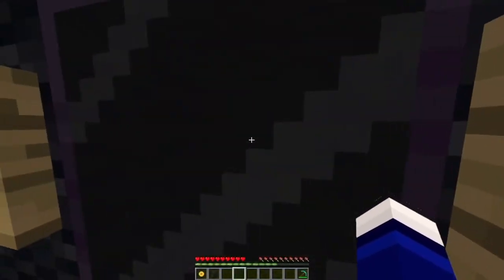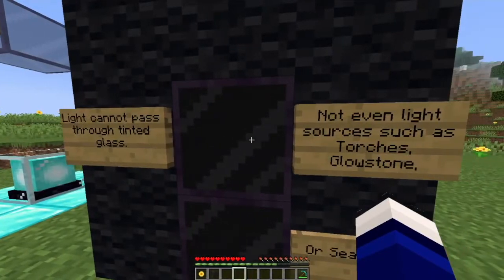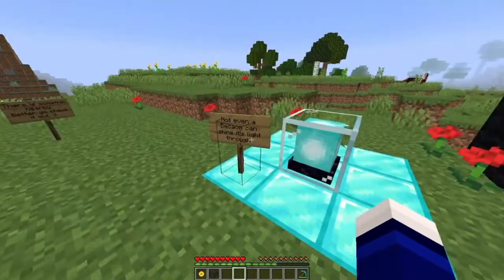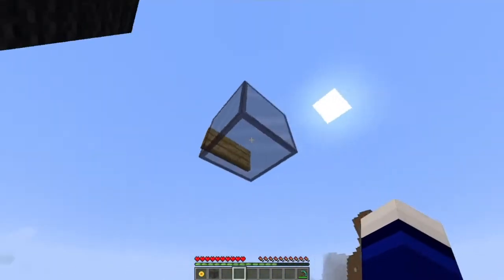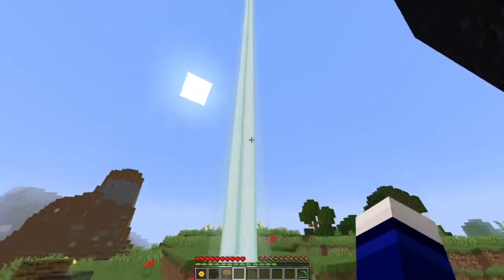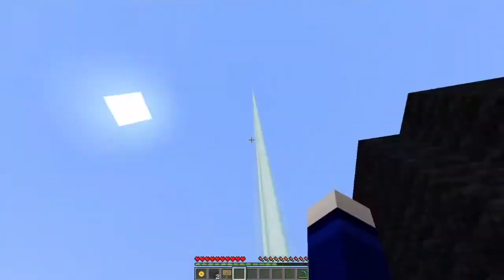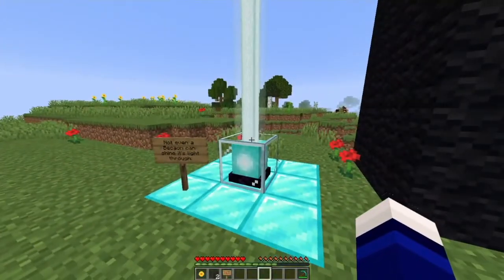And also, you can't see in as well, which I guess is pretty good for spooky maps, if I do say so myself. Also, not even a beacon can shine its light through this. So, yeah. However, if I break this, then the beacon activates. Screw you, evil face! But yeah, that is pretty much it about tinted glass.